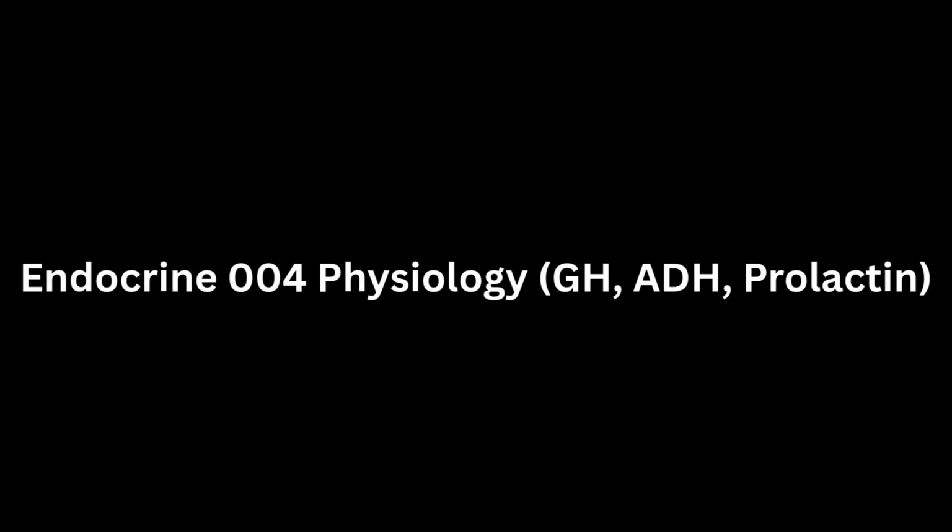Okay, the question is, what does it do? Well, it's in the name. It allows for growth of the bones and growth of the muscles. And so the question is, how does it do that? Well, IGF-1, once released from the liver, due to the fact that GH is activating it, is going to increase insulin resistance. Increase in insulin resistance leads to an overall increase in blood glucose levels.